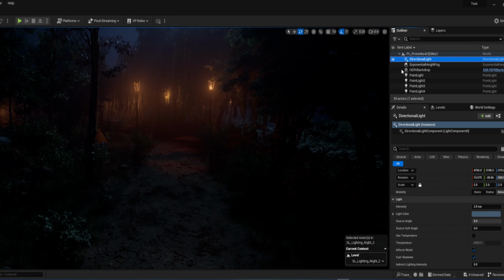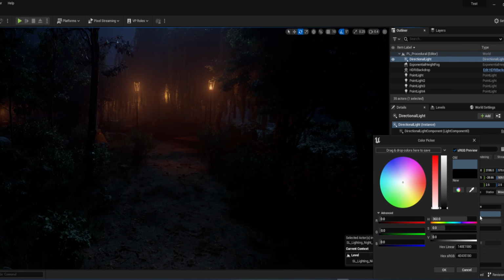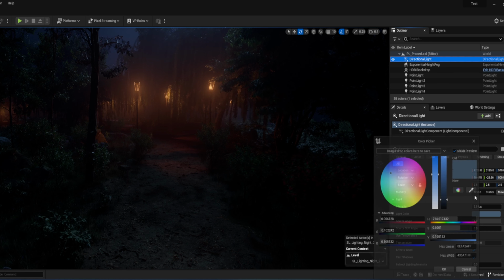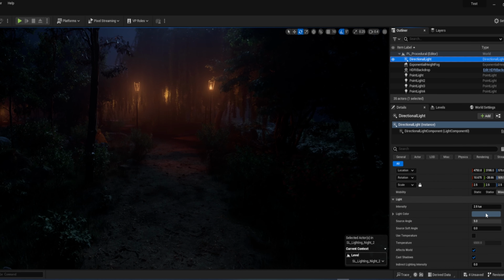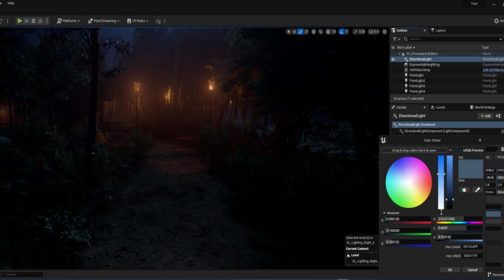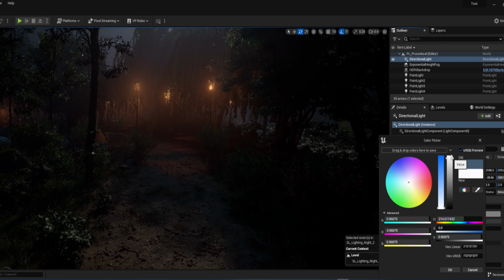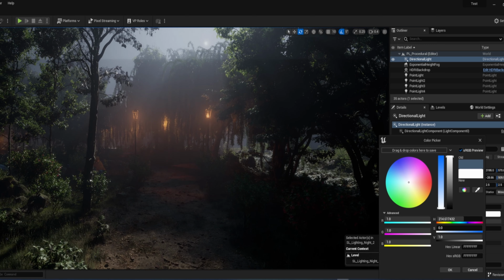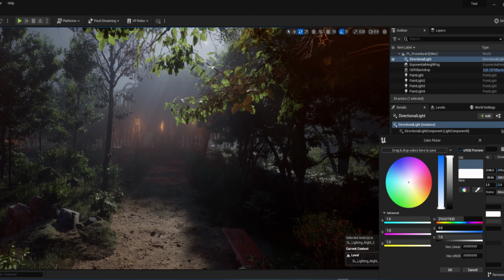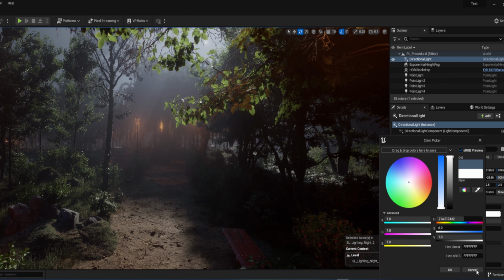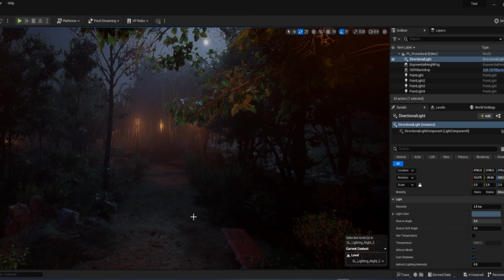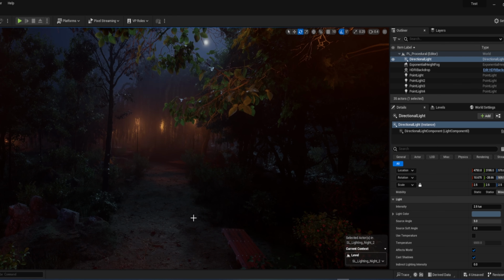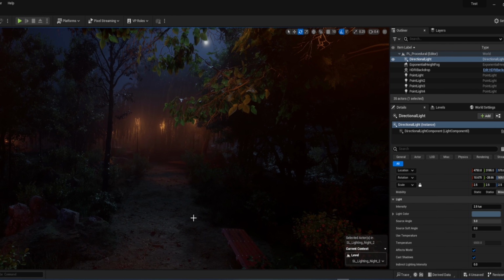And then the directional light, again, super low. And then I also gave it a low valued blue. Because by default, if we just had it at 2.5 and let's say we made it white, this is what the sunlight would give us in this nighttime scene. But just changing the color to a darker blue gives us that nighttime feel. So keeping that in mind.